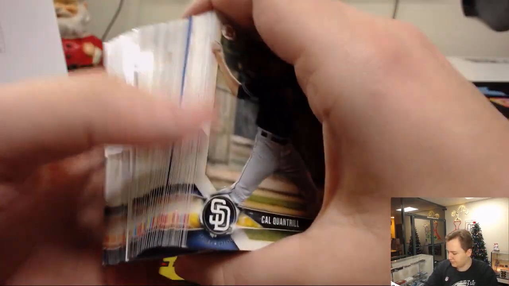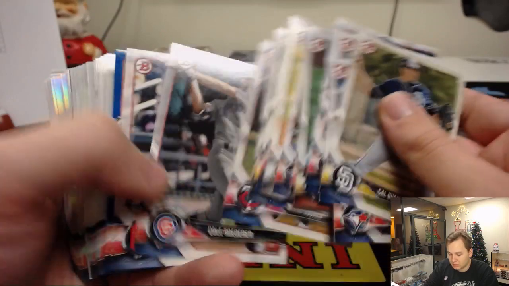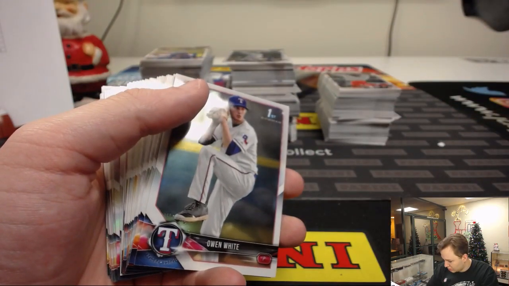Alright. Good luck, Super Jumbo. Got a blue paper, Ezekiel Pagan, number 150. Is he related to Andrew? Doesn't say anything.